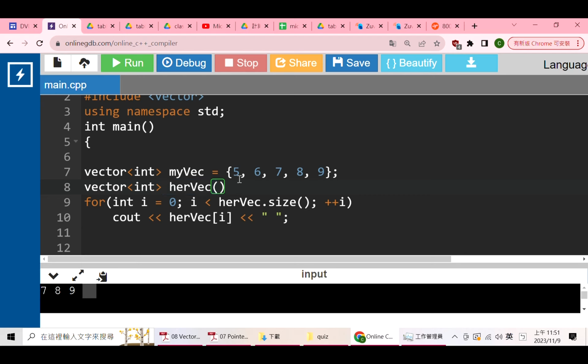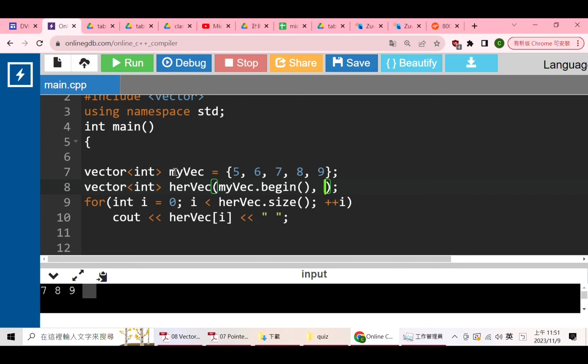And we can use the same style. You need to specify the range you want to copy. So you need a variable like a pointer.